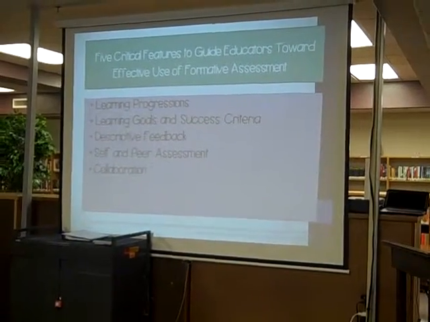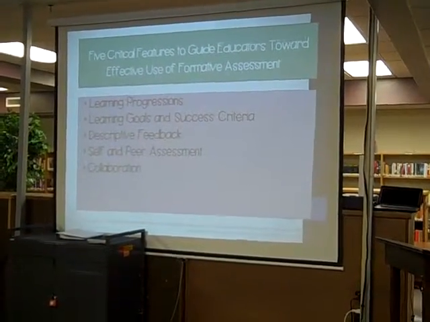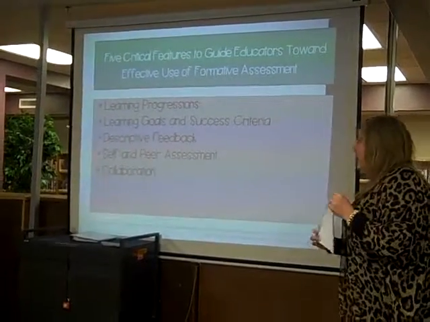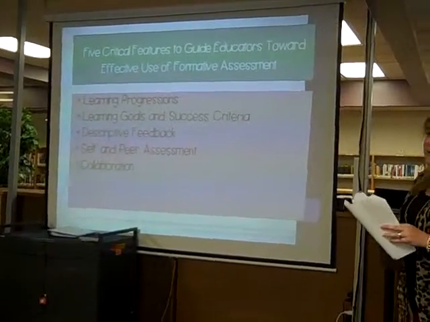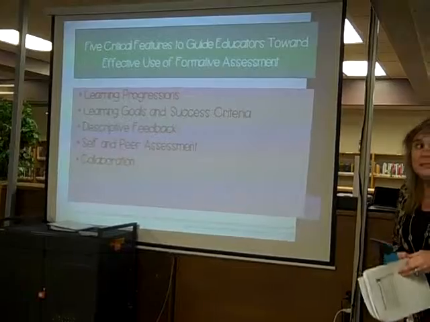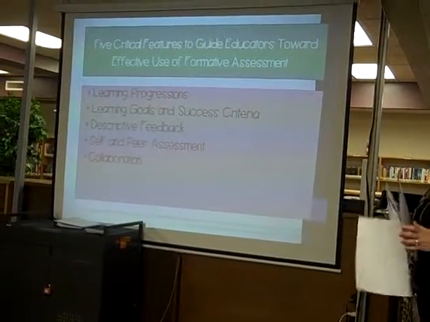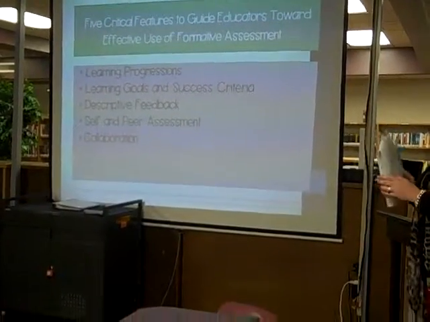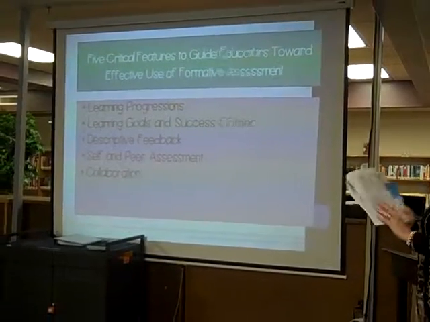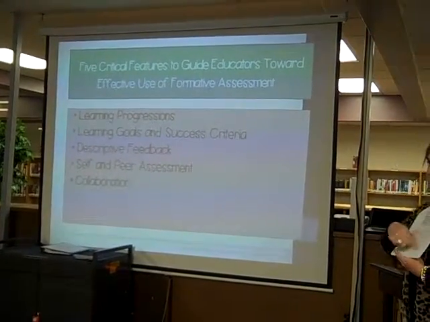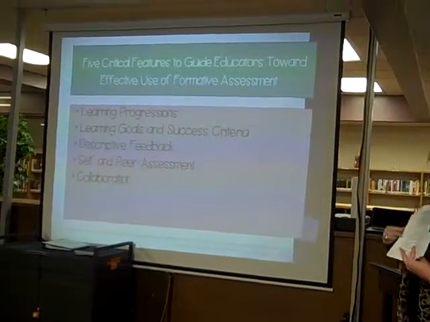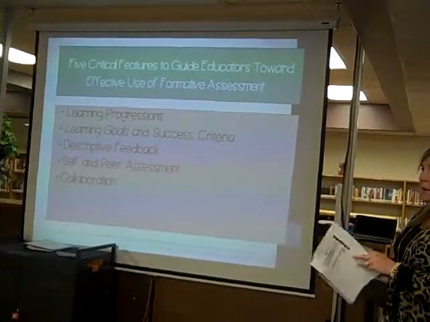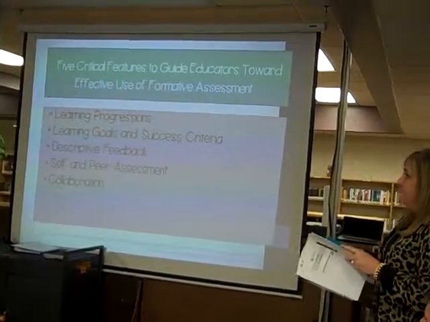Okay, five critical features to guide educators towards effective use of formative assessment: learning progressions, learning goals and success criteria, descriptive feedback, self and peer assessment, and collaboration. I have quite a bit of notes on each one of these, but because of timing and because Mr. McClure still has something he's going to do, I'm not going to spend a great deal of time on them. But if you want some help, when I put the PowerPoint online or on the share drive, if you click to the notes view, all of my notes are at the bottom about each one. You can look at that if you want a little extra help. Some of them are pretty self-explanatory.